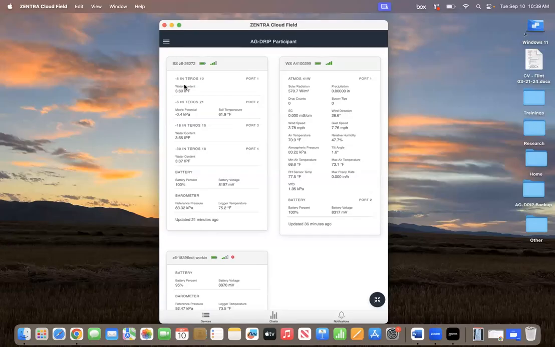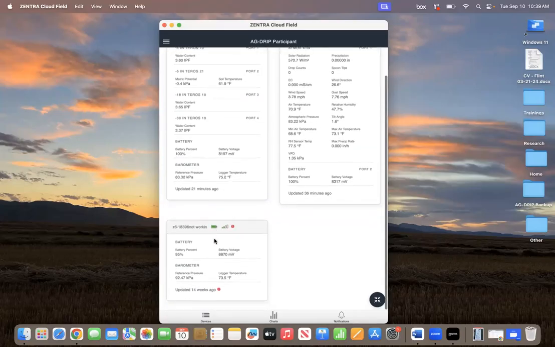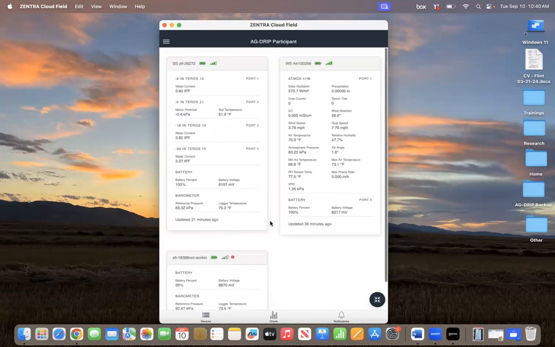So you'll know you're looking at your sensor station here with that Z6. This just shows the battery life and power of your actual logger, showing that it's pretty good. This is just the cell connection. And then same thing here with your weather station. Down here, this is a really good example. If you're having issues with your logger connecting to a cell tower, and it hasn't updated for more than a day, it will show this little red circle. And down at the bottom, it will say updated 14 weeks ago or updated 2 days ago. But the ones that are live and working will say updated 21 minutes ago or whatnot.